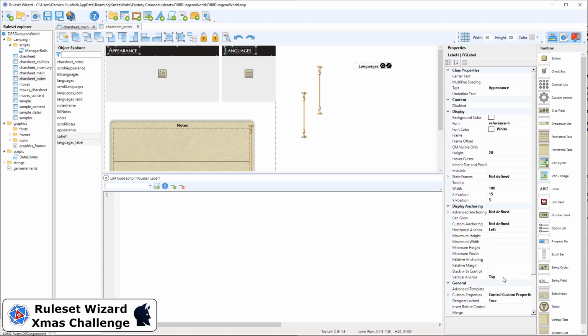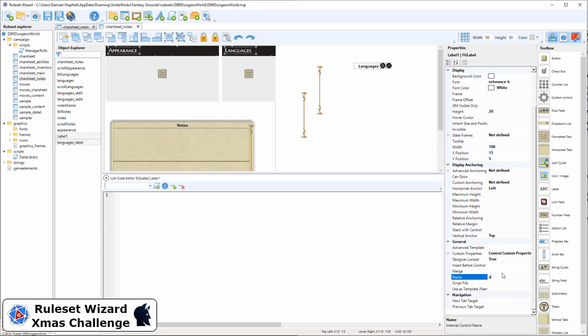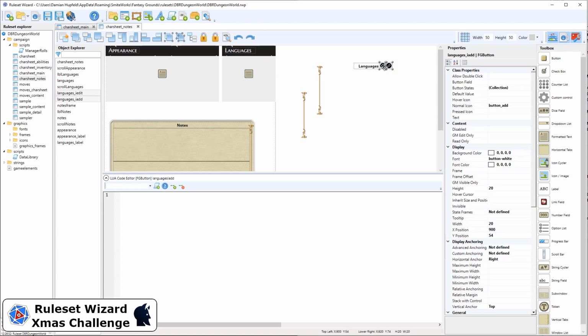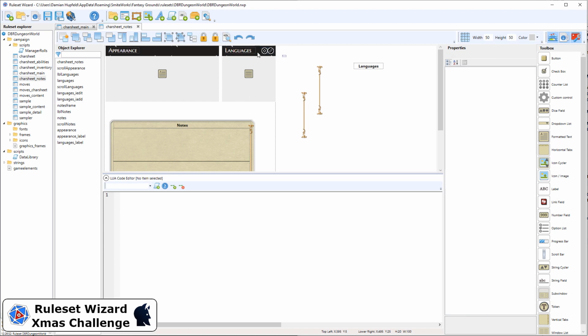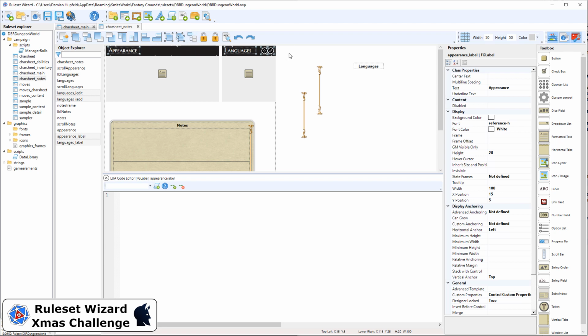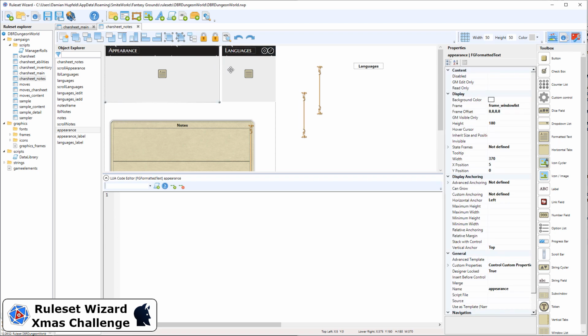This one, appearance label. Let's grab these two, bring them over here, drop them in. Now, languages I add, that's fine because we are keeping it the same. Like that. Like that.